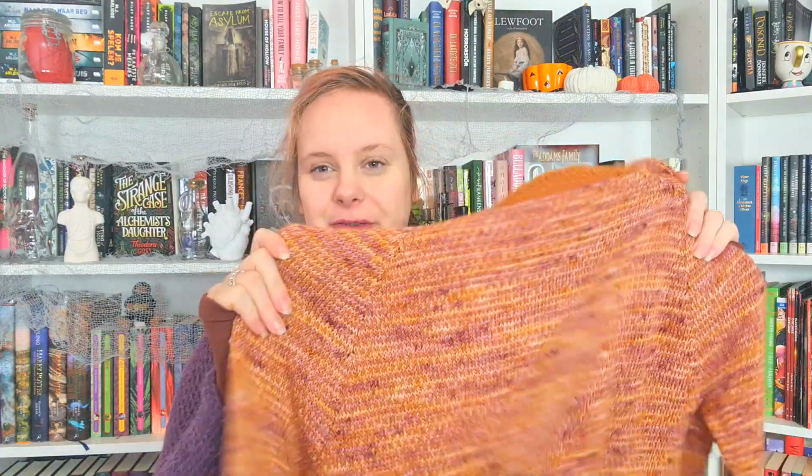So my sleeves don't fit anymore. It is a bit too short. So I think I have to wet block this again and then actually stretch it out to the measurements again. Which can be done, but I wanted to show you first, so I have saved it until I was able to film again.